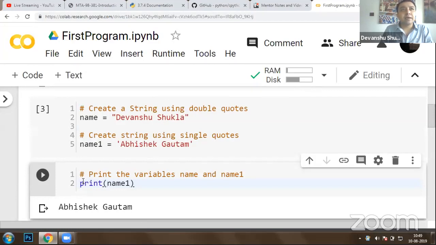If I want to display both the names, name comma name 1, I can pass multiple values. When I run, I'm going to get both the names, Devanshu Shukla, Abhishek Gautam. In case I want to change the separator to a comma and I run it, now you can see that I'm going to get Devanshu Shukla, comma, Abhishek Gautam.